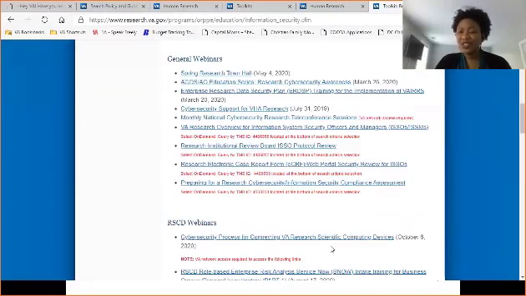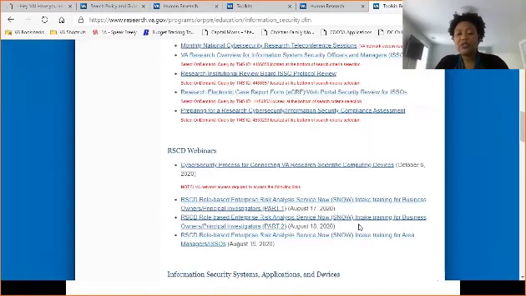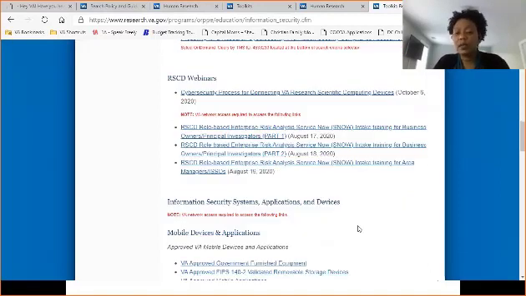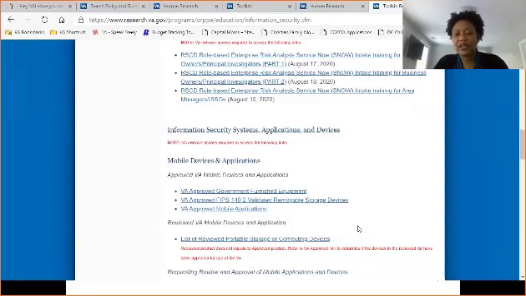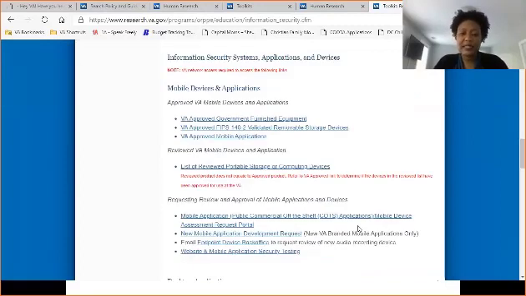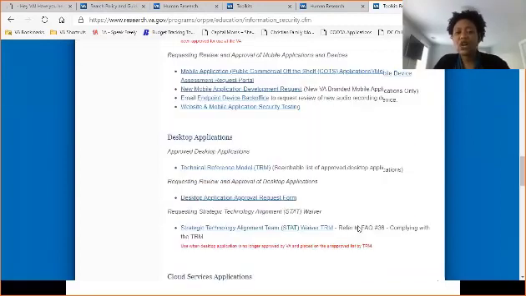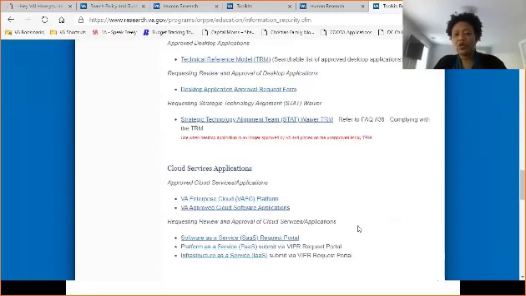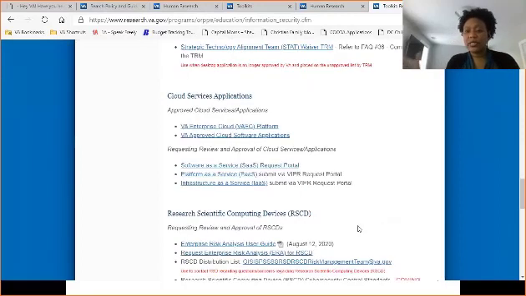And what's so fantastic, because there's so much that goes into getting different approvals depending on what type of information security device or platform you're using, is that there's loads of information here on what the approval process is for different applications and mobile devices. If you have to get an ATO, there's information here. So again, what this toolkit did was consolidate that information as best as possible and make it easier.